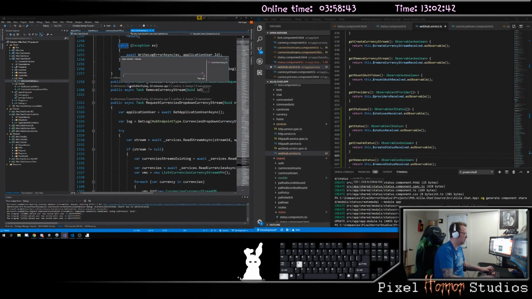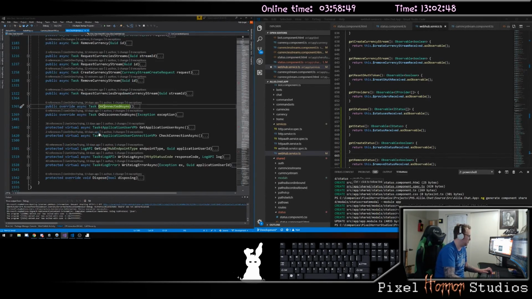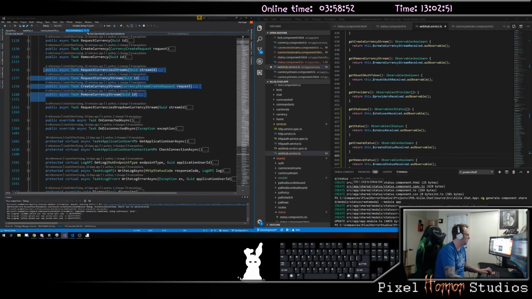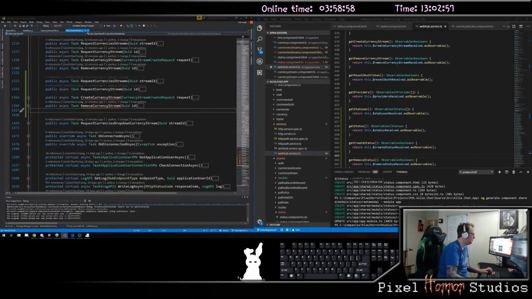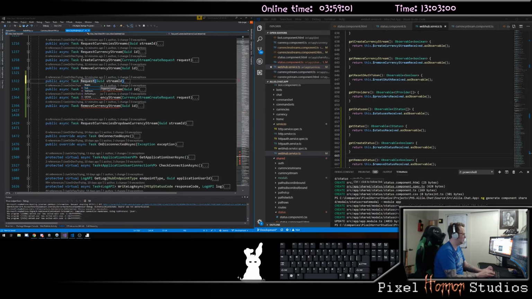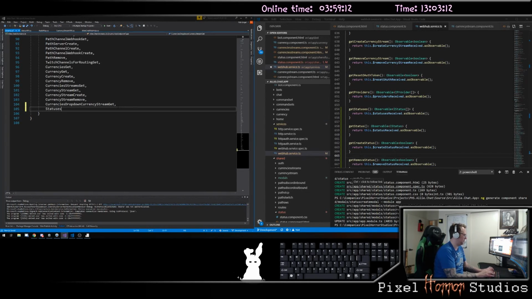So over here, we need to make a new class, or a new method called, we'll just do these, and we have request statuses, which is a currency stream ID, and we'll look on this thing, and I want to add in statuses get, status create, and a status edit, and a status delete, remove.